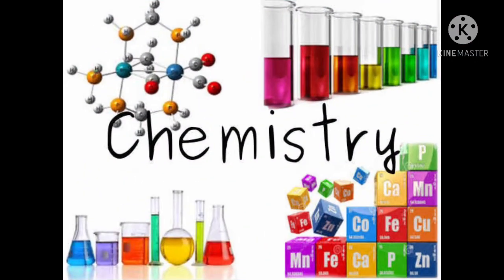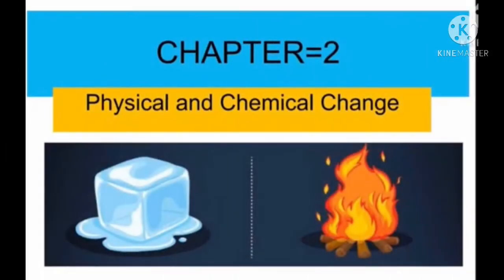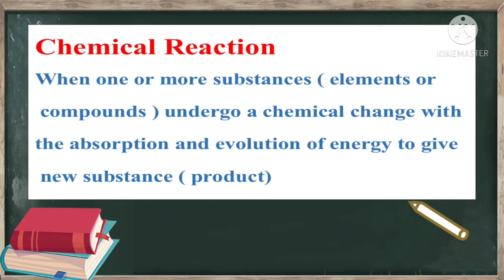So this is your chemistry class and we are at chapter number 2, that is physical and chemical changes. Today we will start the last topic of this chapter and the name of the topic is chemical reactions. So let's start. First of all, you have to know what chemical reactions are. So what are chemical reactions?